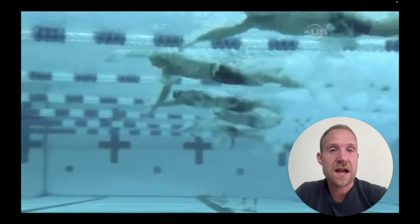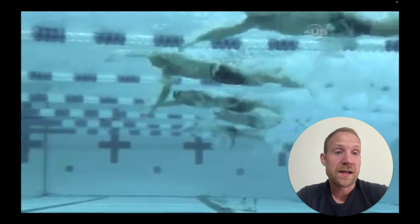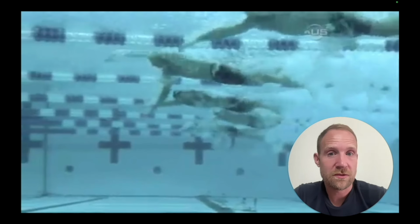So with horizontal alignment, it's not so much about what you do, it's about what you don't do. What swimmers really need to focus on, and what we need to help them work on, is finding a position where they can be level, the hips are up at the surface, and everything is moving straight through the water, and that they're able to maintain that position when they're going at really high effort levels.